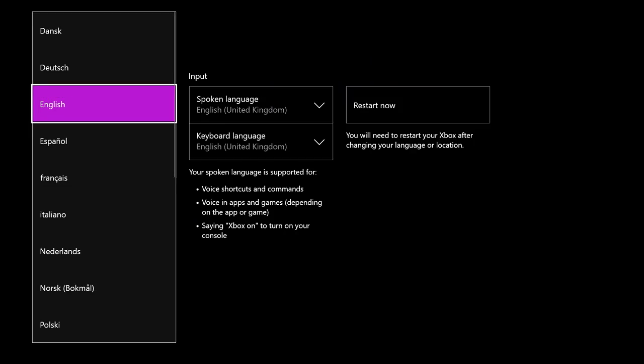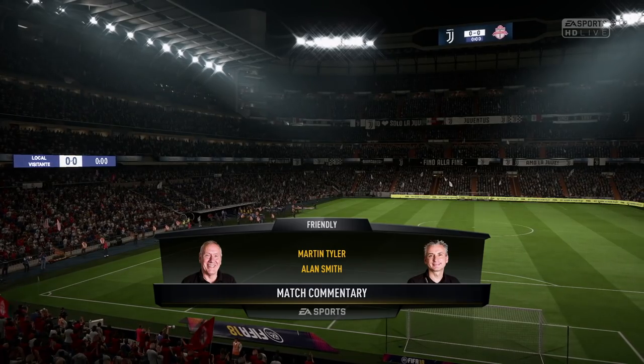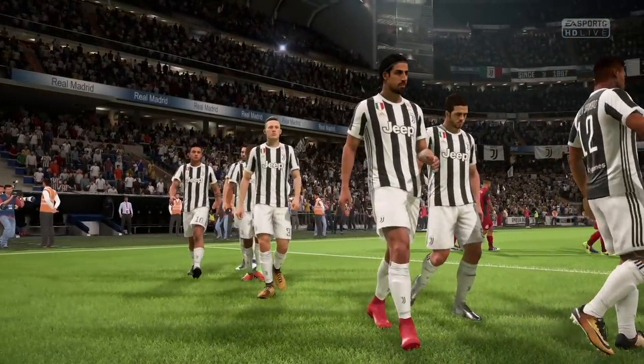But there's far more to Intelligent Delivery than just that. Tagging chunks of data as specific to one particular Xbox — that's just the beginning. Other tags are available. A language tag, for example. According to Microsoft, the audio in sports titles like FIFA Soccer accounts for the majority of the game install, as it has to accommodate so many different languages and commentary tracks. So if you're British and just need the English audio, why should you need to download every single language supported? It's literally wasted bandwidth and a total waste of space on your hard drive.